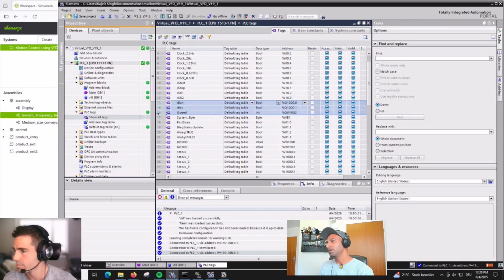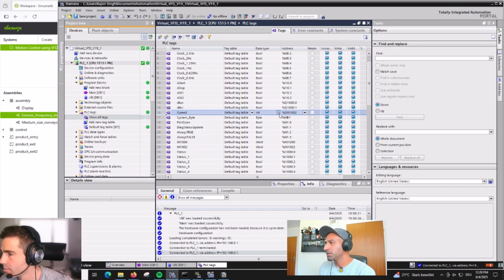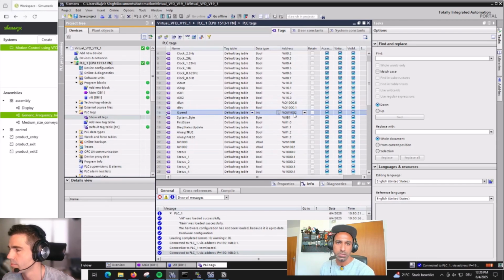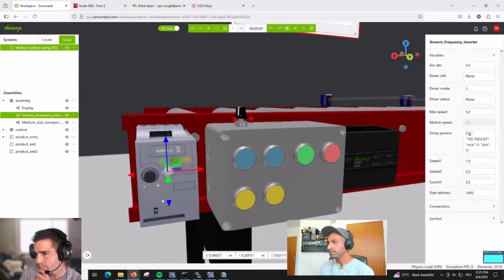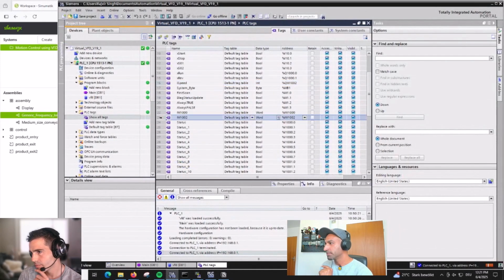What is happening in the PLC is that I send the speed to QW1002, and this is going to write the speed in my VFD. And when the VFD is working, it sends feedback in the register IW1002, which I read here.